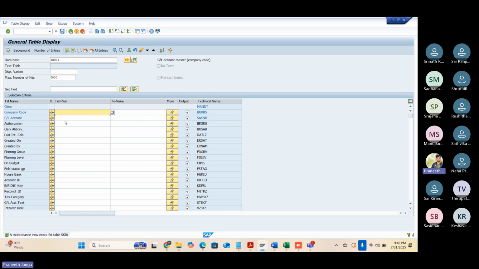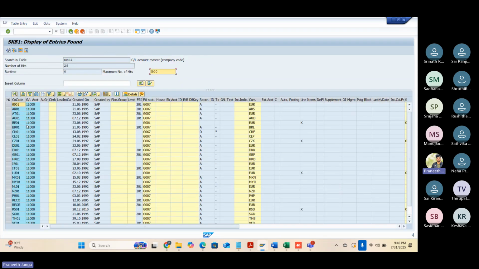Now I am giving that GL account and let's see if we have any company code for it. Here for this GL account 11000, we have multiple company codes, so this GL account was extended to multiple company codes.